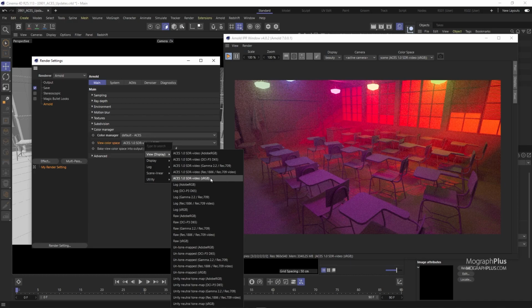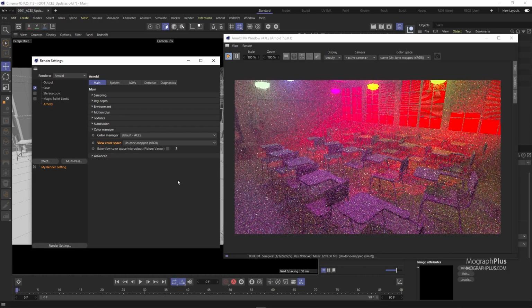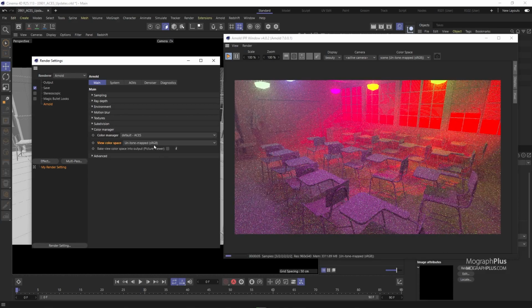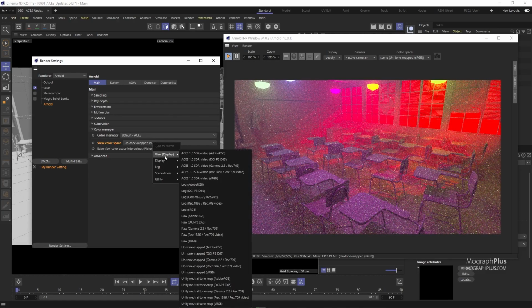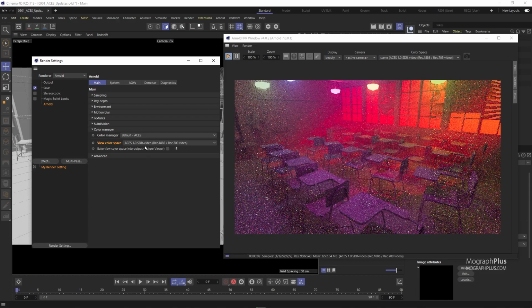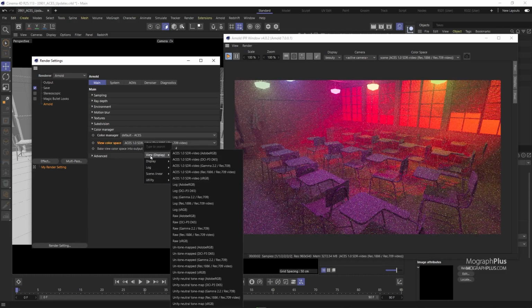We can try maybe untone mapped sRGB, or ACES 1.0 SDR Rec 709. Cool. For most people, ACES 1.0 SDR sRGB is the preferred view color space.